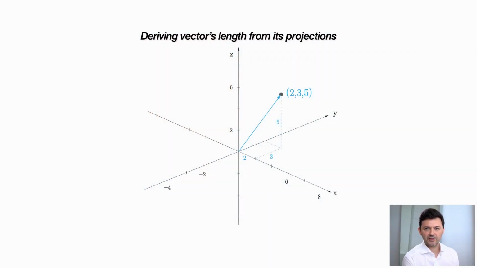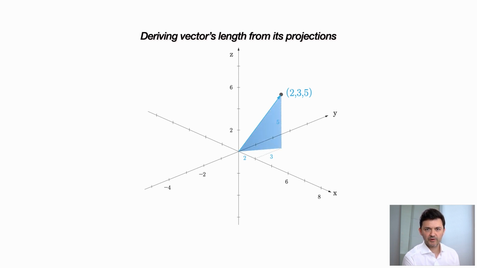So how can we do this then in 3 dimensions? Well, we can start with the xy plane, we can mark the triangle there, and then compute the length of the hypotenuse. It is going to be equal to the square root of 2 squared plus 3 squared. And then we can mark the second triangle, and it is the same story.